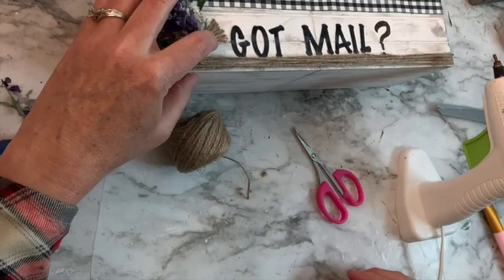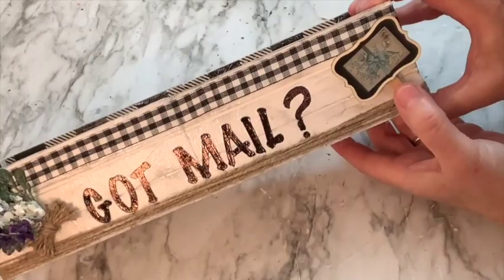I really love how this turned out. Let me know what you think in the comments.